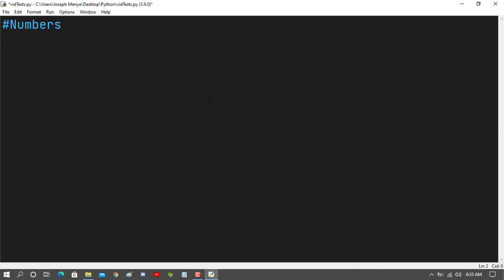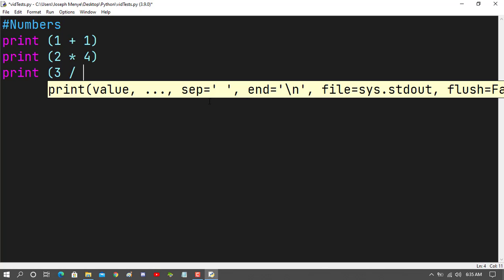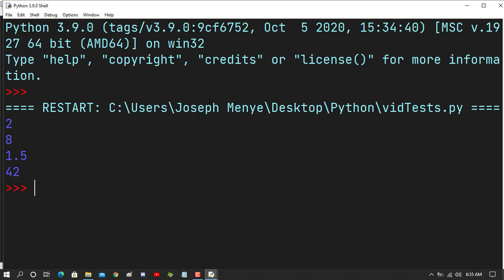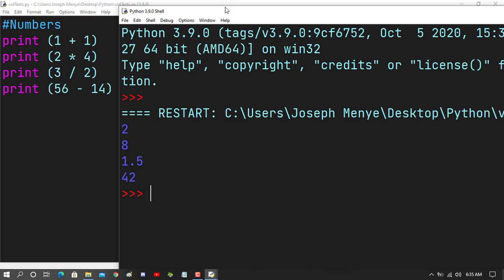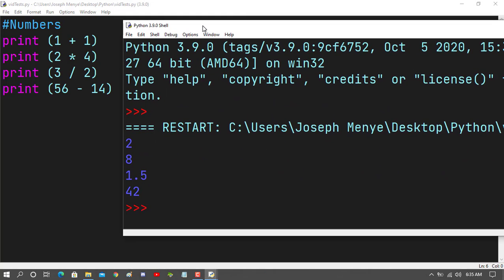So numbers are used in a lot of ways. You can use them to store values in games, for example score, velocity, and all those other things. So in Python, you can add numbers, subtract numbers, multiply, and divide numbers. Now these are basic operations. Every single programming language can do this.